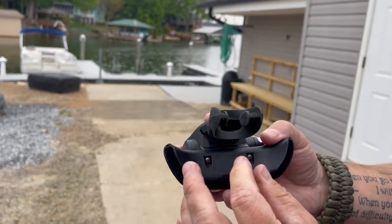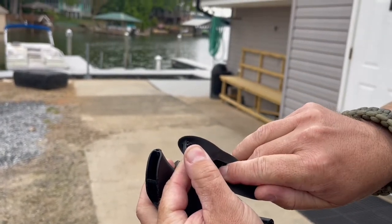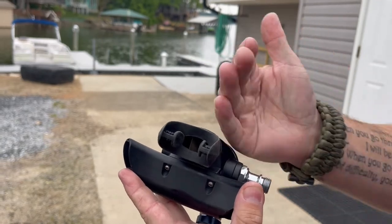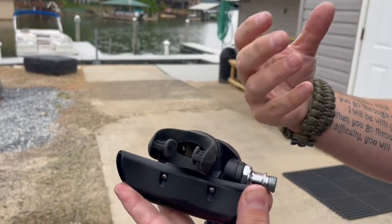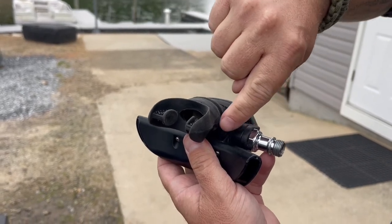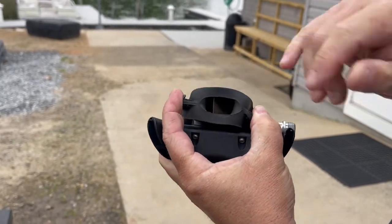What made these so special — what everybody liked about them — was on the inside. If you look inside here, you'll see that little piece of brass, that little flat piece of metal. It actually served dual purpose: one, it was kind of like a venturi device, which means as the air came in through the hose it would turn, hit that piece, come through the mouthpiece, and made it a really efficient breathing regulator. A lot of companies like Mares have a little VAD tube — the vortex assisted delivery — which virtually does the same thing.